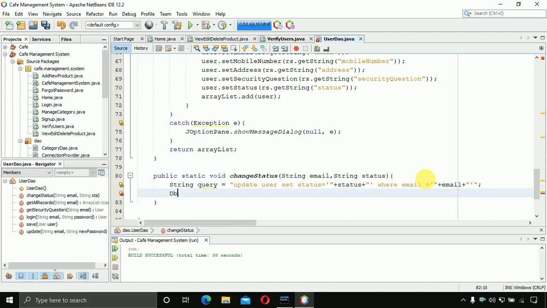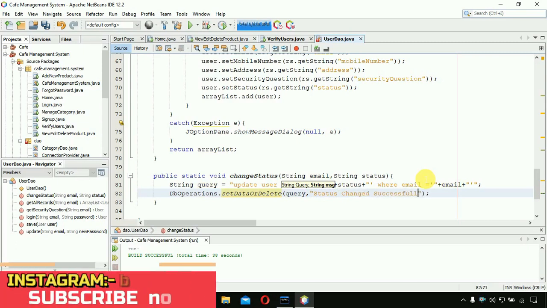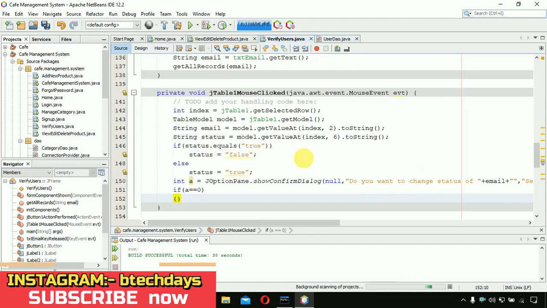And in this we have to pass the query actually. So DbOperation.setData, and here we are going to pass the query, and here we are going to pass the message we want to display. So status changed successfully. After that, save this, and we are going to call this method from here.